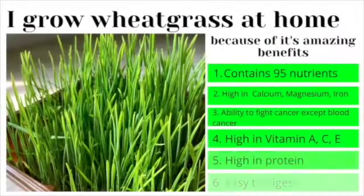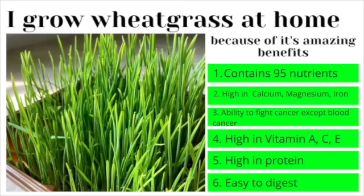The reason I started drinking wheatgrass juice and growing wheatgrass at home is that it has amazing benefits. It contains almost around 95 nutrients. It's very high in calcium, rich in magnesium and iron, and high in vitamins A, E and C. And it is a very good source of protein.